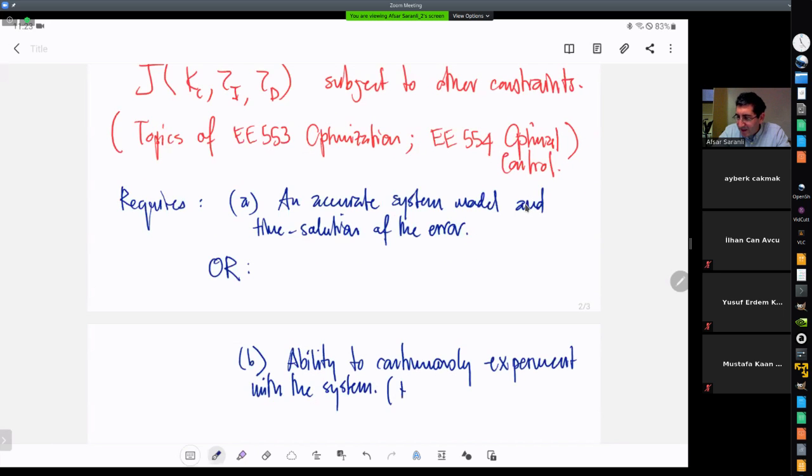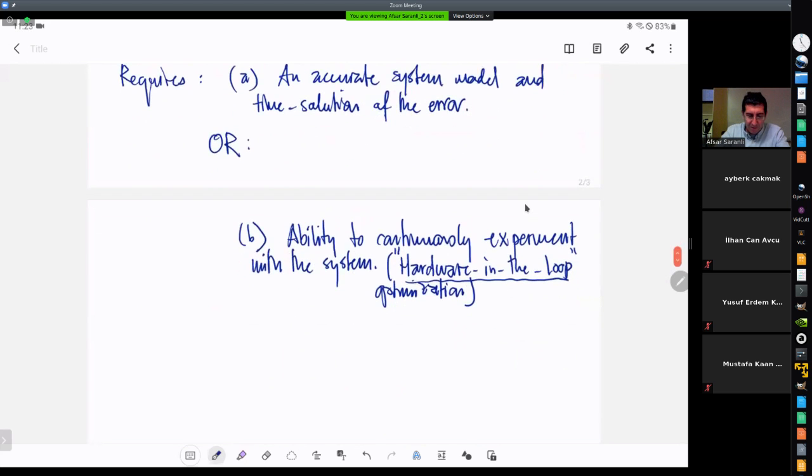This is known as hardware in the loop optimization. You will hear this term frequently. Hardware in the loop means you automatically experiment with the system while trying to optimize certain parameters of the system. Okay?